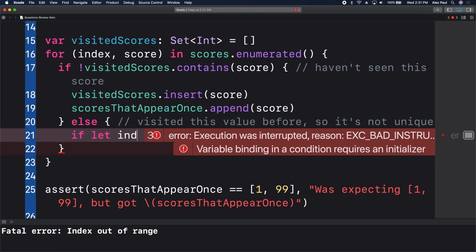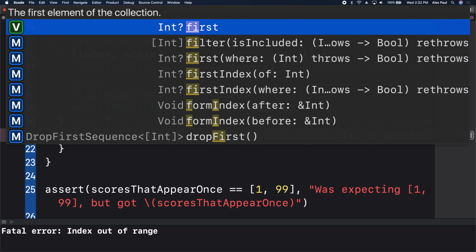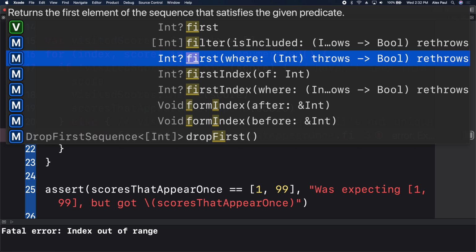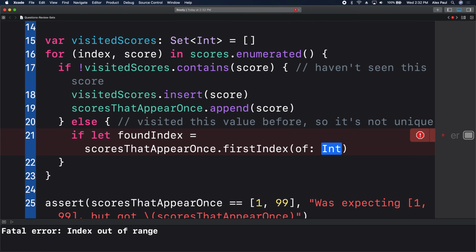So here I will say index or found index to not have the same name. Found index equal to my scores dot first index equals the score.